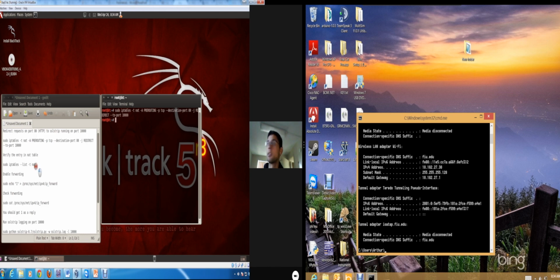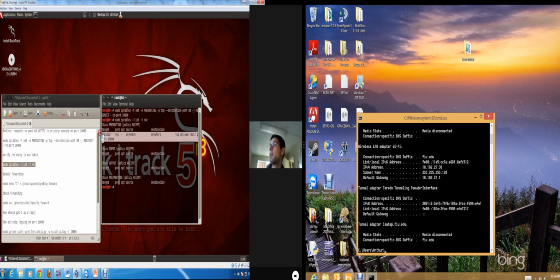It's a simple command, not really anything special. And then let's verify the NAT table. If we look at it, we'll see that the redirection is happening here.